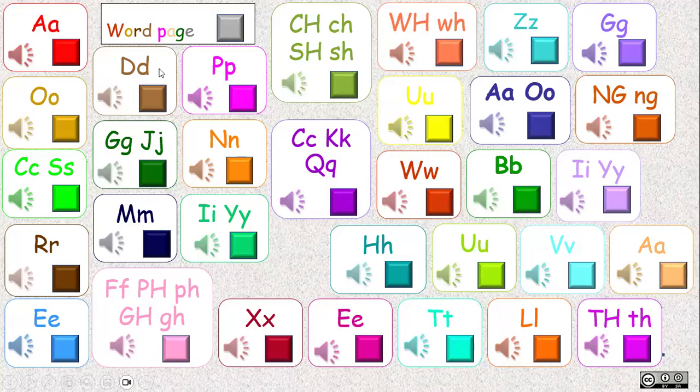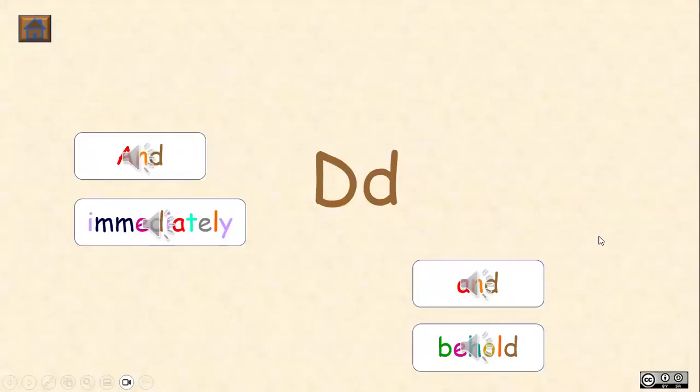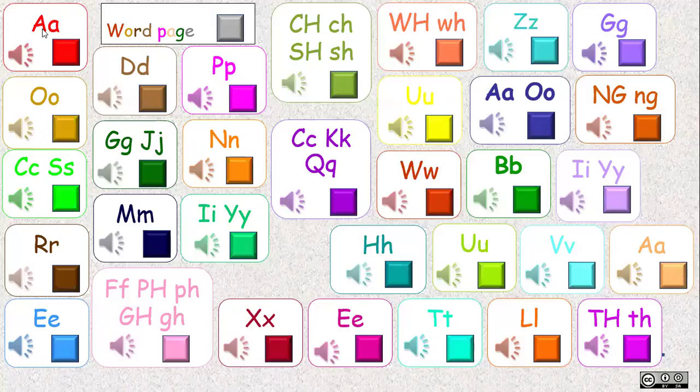It says D, D, D. Says behold. That's behold for you. Behold, that is behold. Back to the home page. Back to the word page.